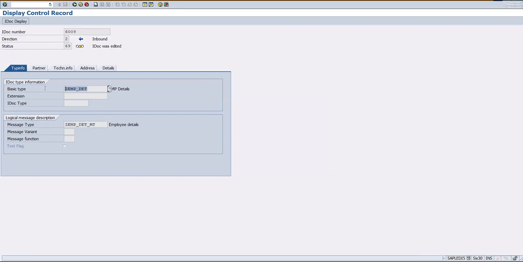One basic type can be used in multiple message types. Sometimes an IDOC is defined as the instance of the message type.